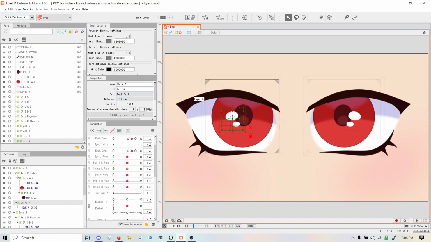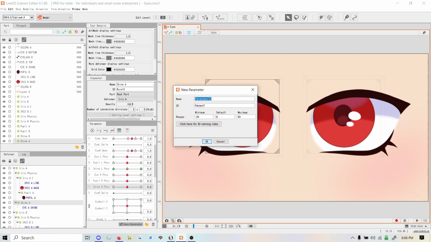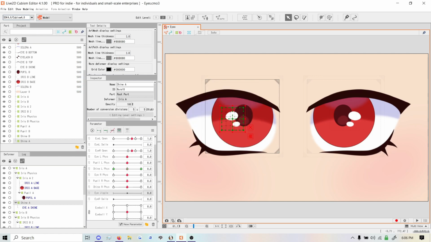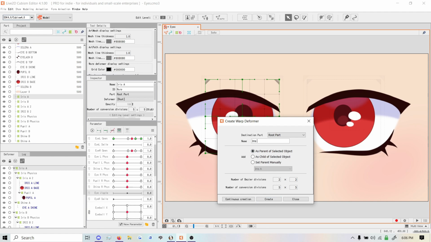Thankfully, this is much easier and only requires one parameter. It will go eye jiggle. Select your top deformer, do iris A3.